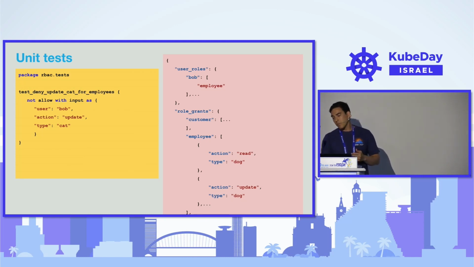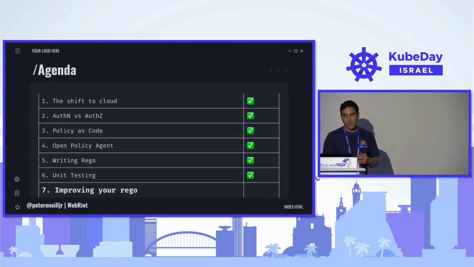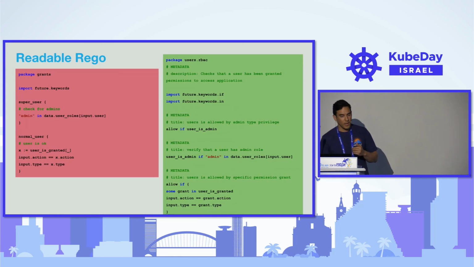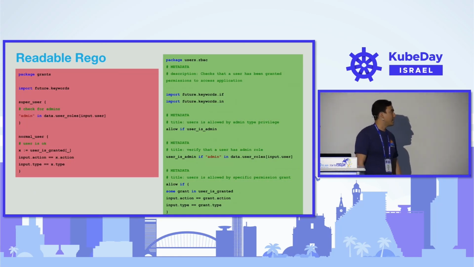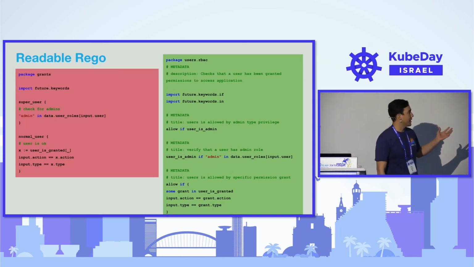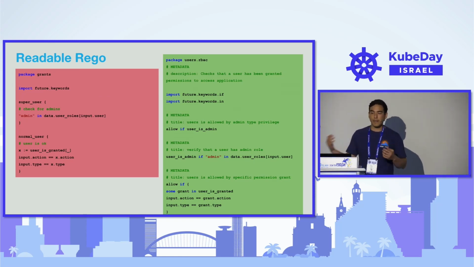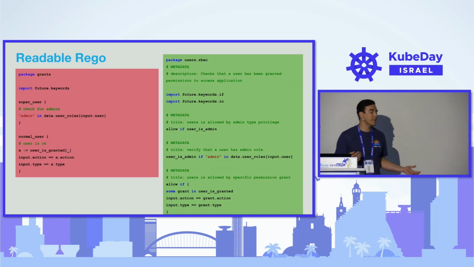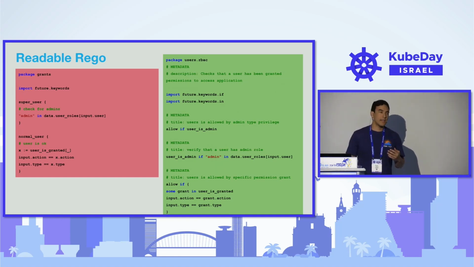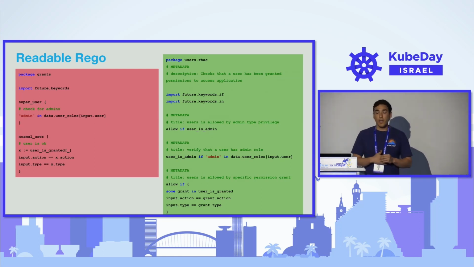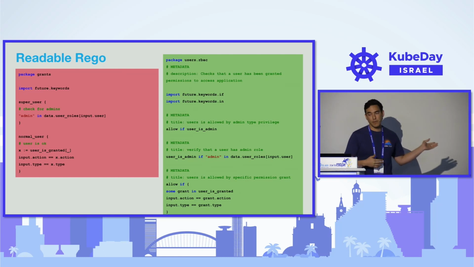And so with that, the very last section here is kind of just improving your Rego, right? And so these are just common things that we see. Right, so on the left-hand side is, as people are learning the language, it ends up not being super clear, right? The left and right-hand side here both do the exact same thing, but you're going to see as you progress in your learning of the language, you start using more of the features, you start using annotations instead of just comments.